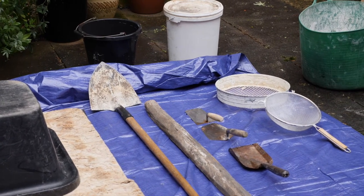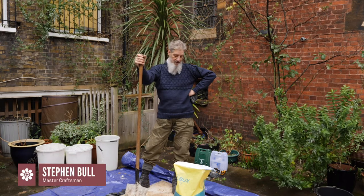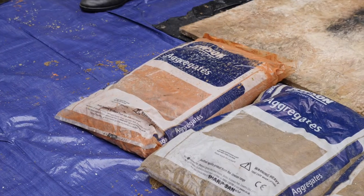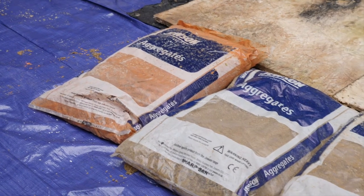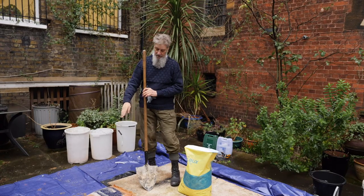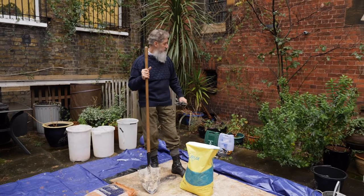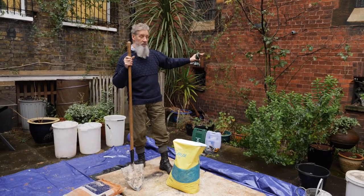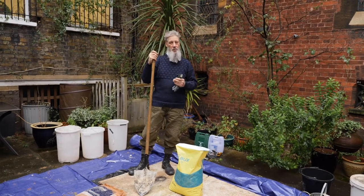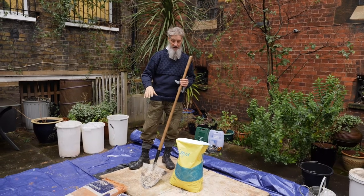We're going to set out a hot lime mix and we've got all the various ingredients here. We have three different types of sand — a red sand and two brown sands. The reason we're using one sand which is slightly more red is because the mortar joints in the Union Chapel have quite a red mortar, so we can achieve that mortar match by using a red sand in the mix.